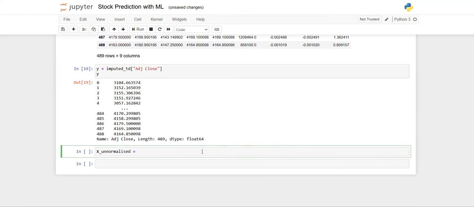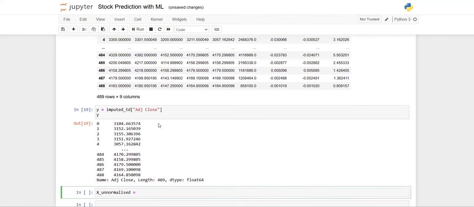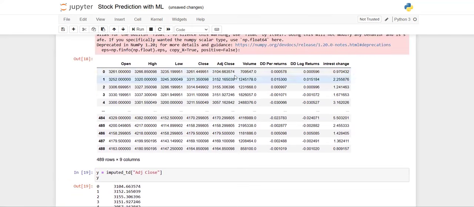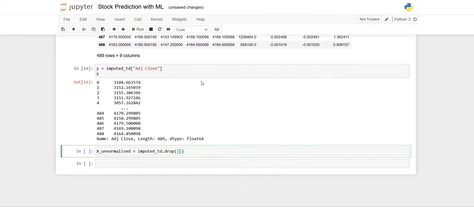Unnormalized data I'm taking from this imputed TCS data. So how to get those? By using the drop method. I'm dropping only the adjusted close as well as the close values. Close I want to drop and adjusted close I want to drop.